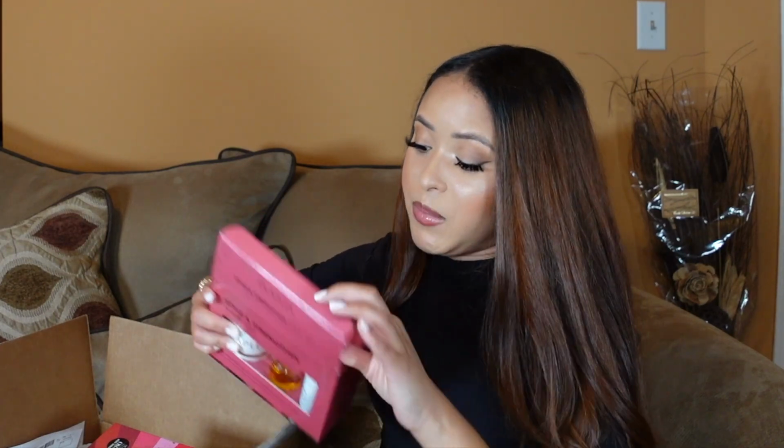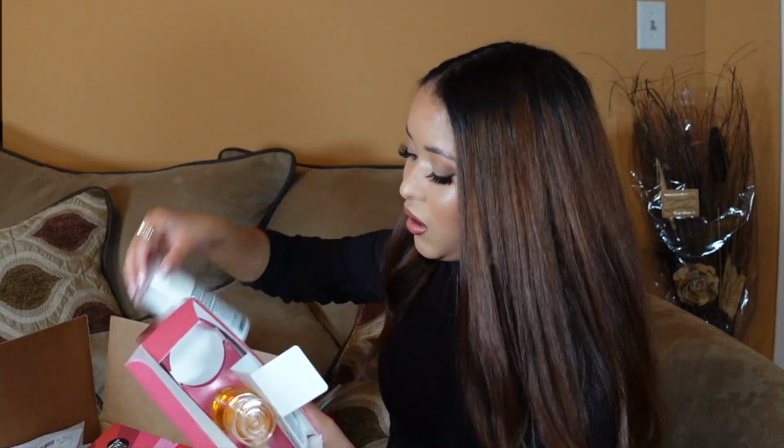I did pick up the Olaplex Style and Strength hair set. It comes with the Olaplex number 6 Bond Smoother, the Olaplex number 7 Bonding Oil, and the number 9 Bond Protector Nourishing Hair Serum. I think only this is the small size. Everything else is regular size, and I have not tried Olaplex. Everybody's raving about it. My best friend's mom loves it also, and she keeps saying that everybody keeps asking about it. And wait a minute, can I get this out? I don't know, but this is what they look like.